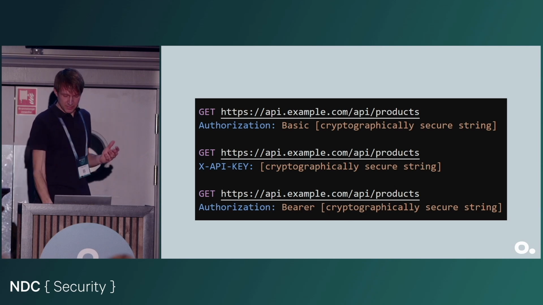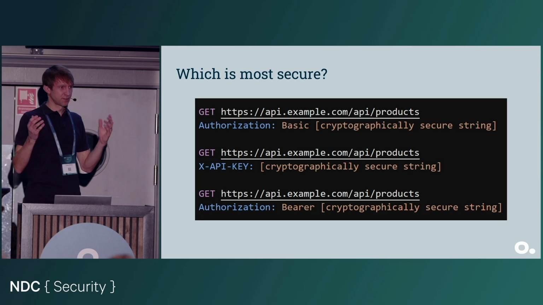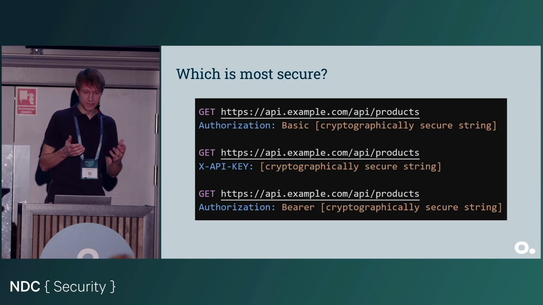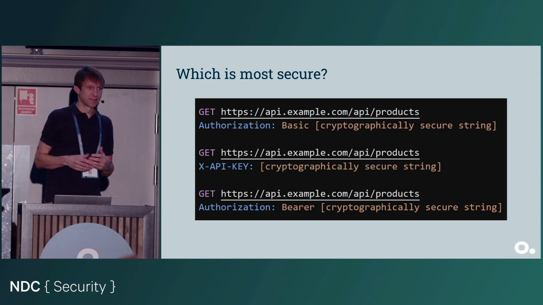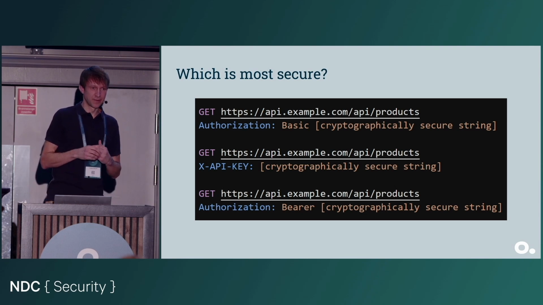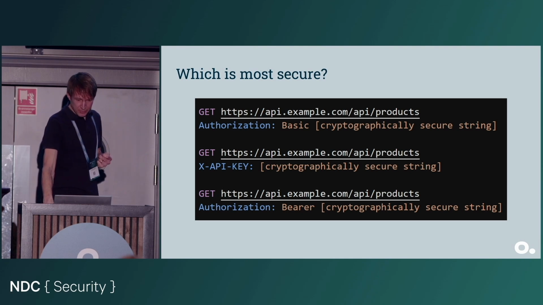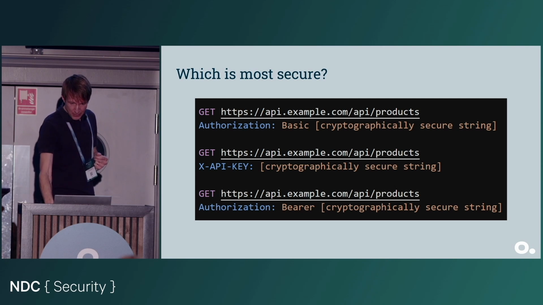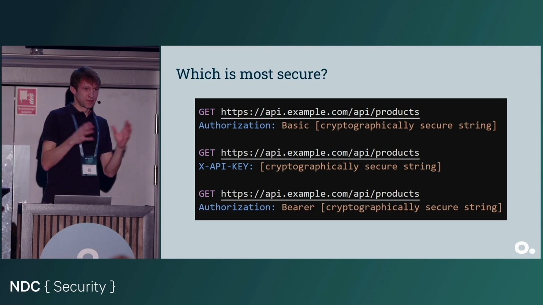So then you might wonder, which is most secure? What's the difference here? It looks pretty much the same, and it is, because if you have that string, you can just use it and make a call to that API endpoint from another client, and that will work perfectly fine. So this is the bearer scheme: if you have the token, then you can just use it. It's not tied to the client in any way or the request. So that is a weakness. So what have we actually gained by introducing OAuth in this solution that we had?